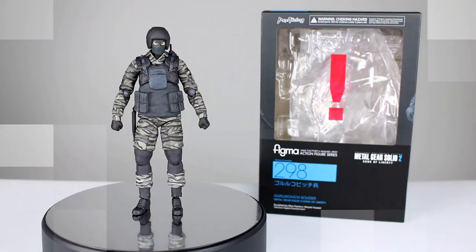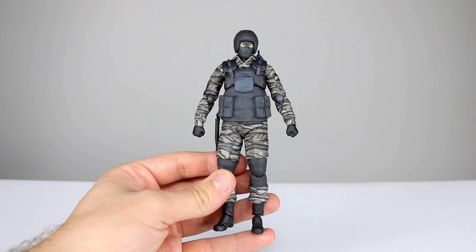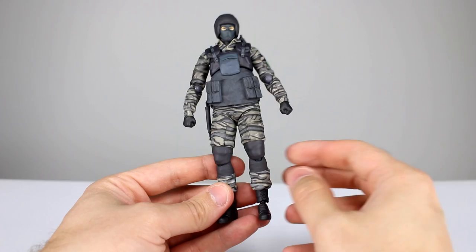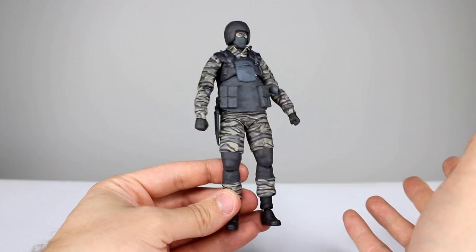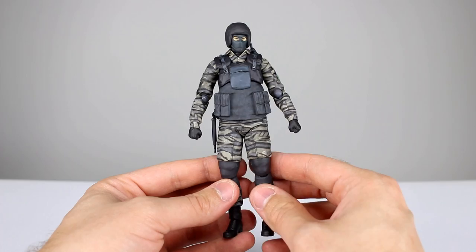This guy stands just about 16 centimeters tall, just a little bit over that, which makes him just about 6 1/4 inches. So he does have a little bit more size to him, and he's really bulky, but that's one of the things I don't like about him. I know he's supposed to look like he's got lots of layers and poofy clothes and gear, but it just ends up making him look like he has a really big pot belly and wide hips. It's very displeasing to look at. I mean, it's obviously not gross or anything. It just doesn't look good. He doesn't look like a soldier of any kind. It looks like a guy dressed up as a soldier.